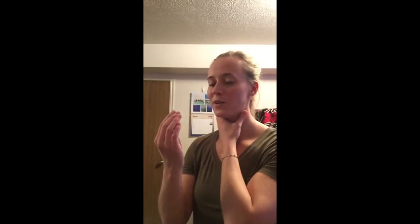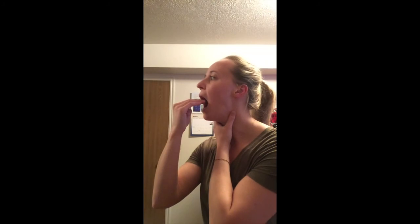For the hand sign for cranial nerve nine, take an open hand and put it around your throat to help remember the carotid sinus and swallowing. Then take your four fingers and pretend to touch the back of your tongue. It's a bit weird but it helps. So cranial nerve number nine: wrap around the throat, and pretend to touch the back of your tongue.